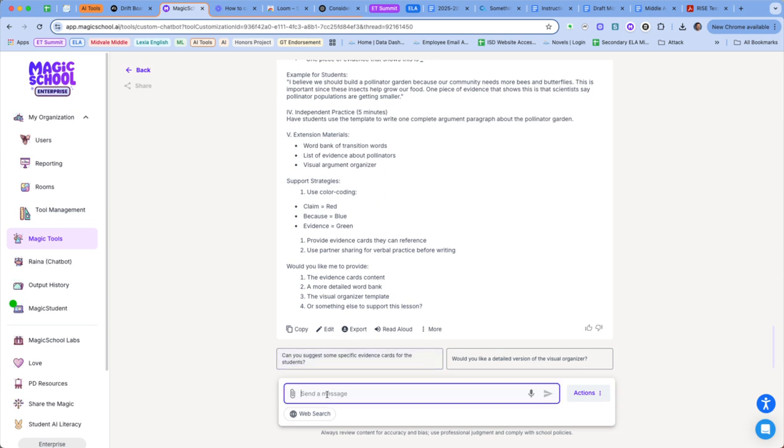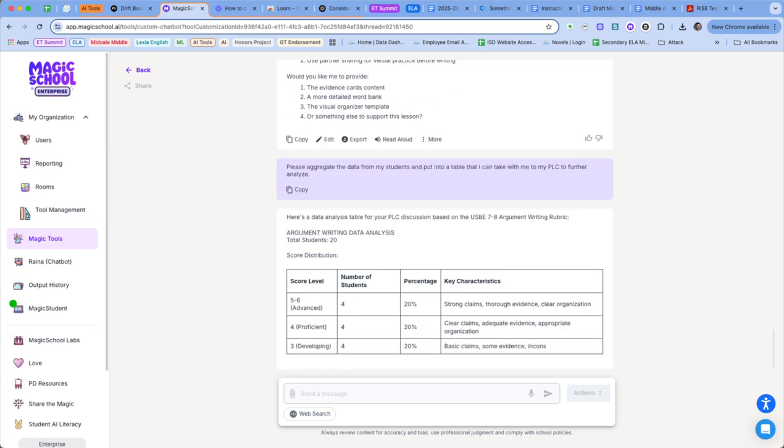Now let's say I just want to be able to take the data from my period 1 to my PLC. And again, let's say my students just did this today. You can see how fast I'm getting this right now. But if I wanted to take the data in my PLC, I might say, please aggregate the data from my students and put into a table that I can take with me to my PLC to further analyze.